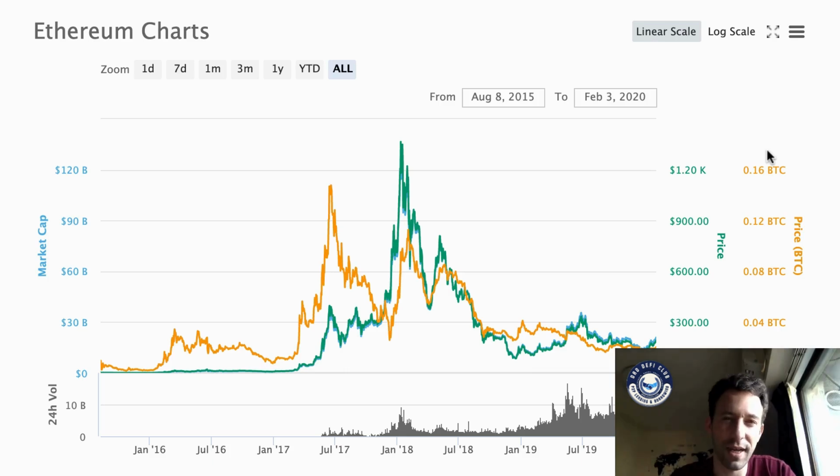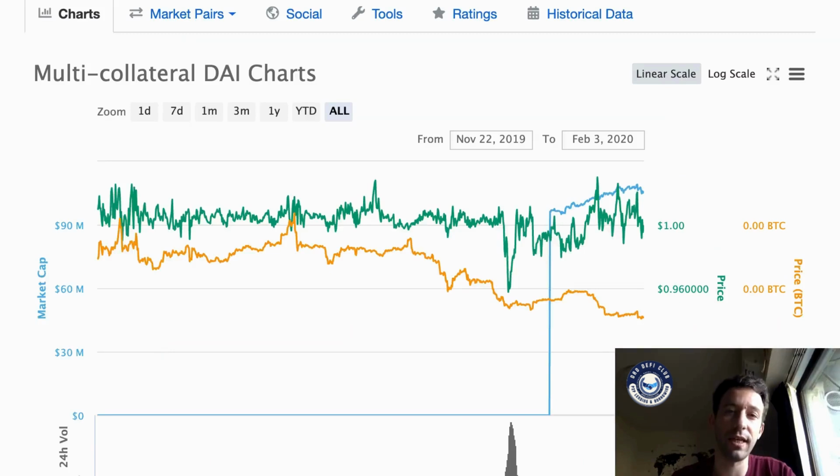If you are building a decentralized application, you probably need to accept some payment, and for that you need a currency. The problem with Ether is that it's way too volatile. Fortunately, we have an alternative with the DAI stablecoin. So DAI is a token on the Ethereum blockchain that always keeps the same value. Here on this chart you can see that there are some small fluctuations, but these are quickly corrected.